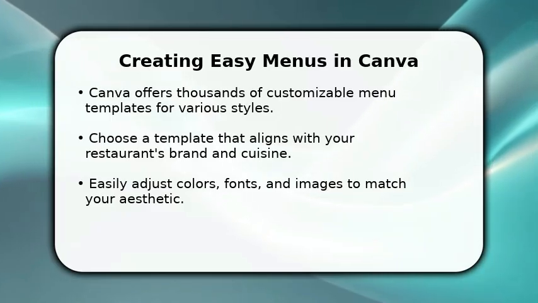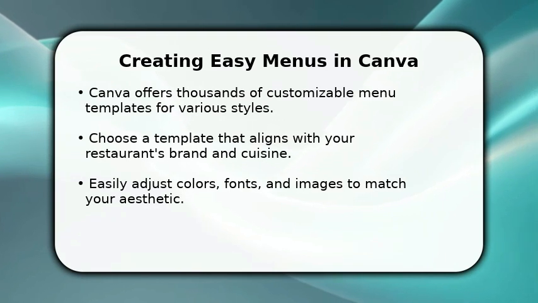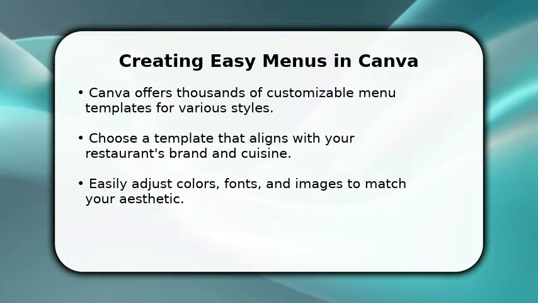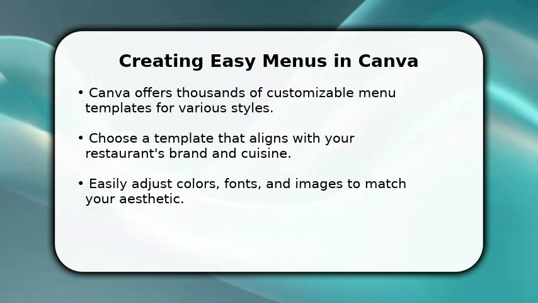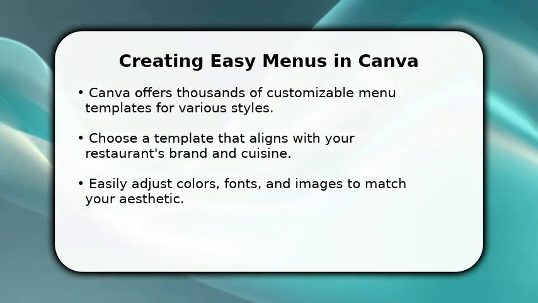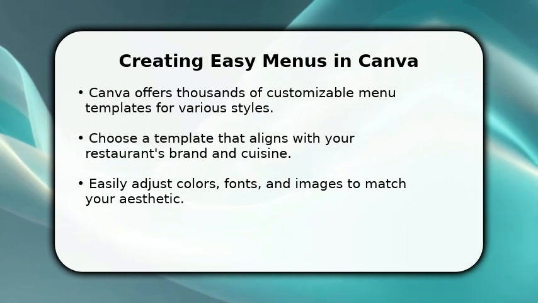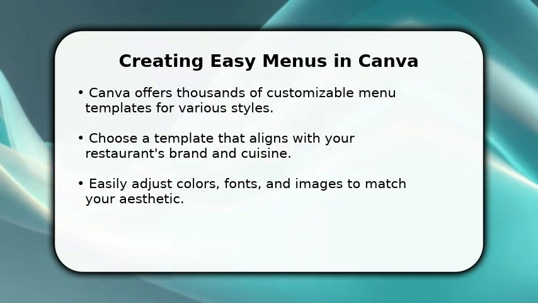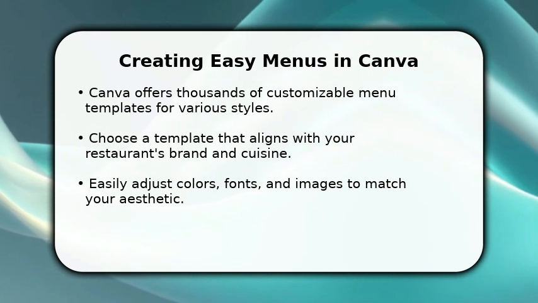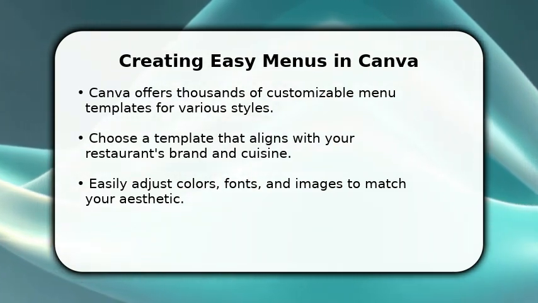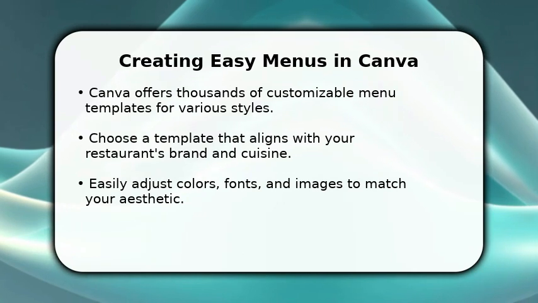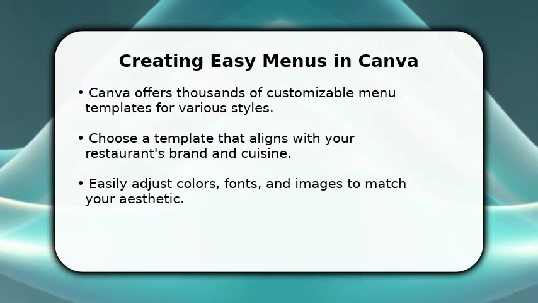In this video, I will show you how to make a menu in Canva using an easy method. First, open Canva and search for menu templates. You'll find thousands of options, from elegant fine dining to casual cafe styles. Select a template that best suits your restaurant's vibe. This initial step saves you significant design time, allowing you to focus on your delicious offerings. Remember, a great menu starts with a strong visual foundation.